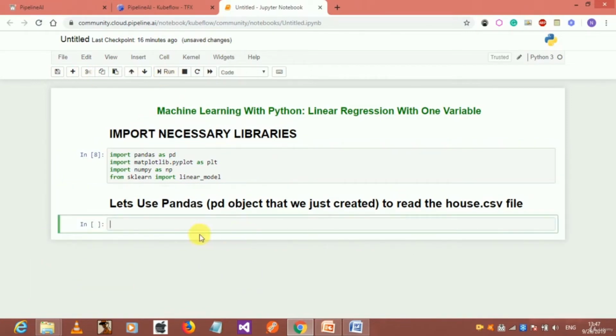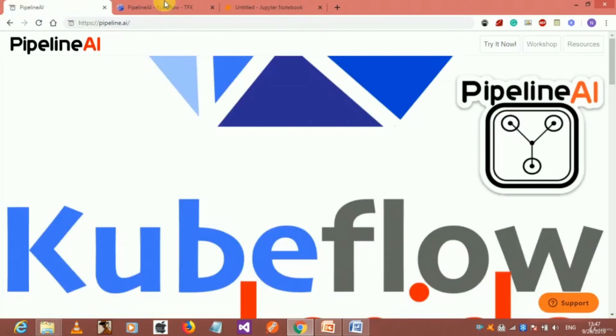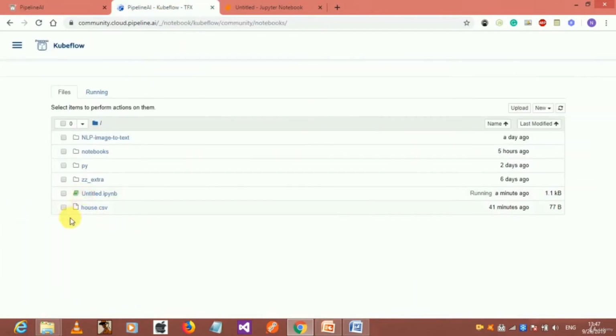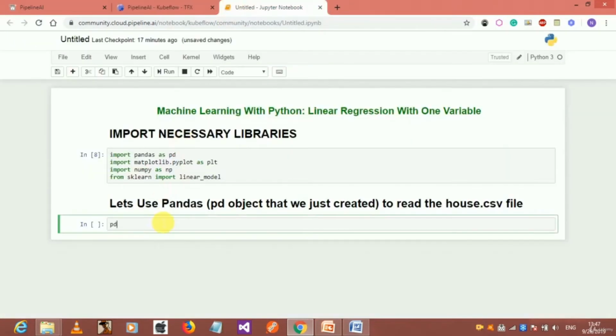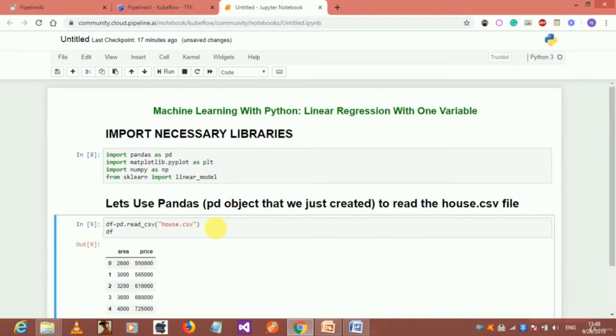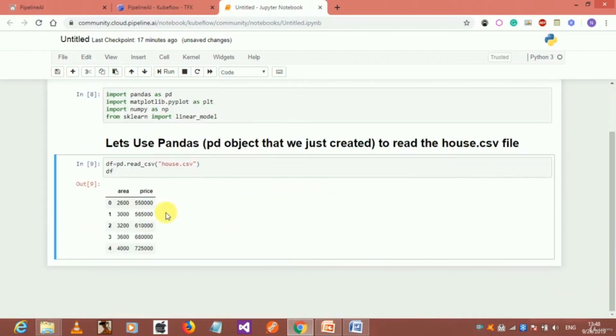And I have already added one more cell. Now let's use Pandas library to read our house.csv dataset that we have just created. We will use pd.read_csv method to read our house file, house.csv, and we will store it in a df which is named as data frame.